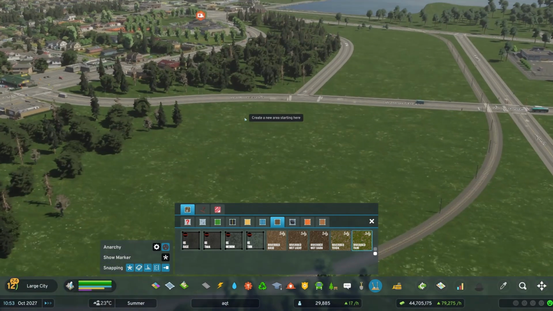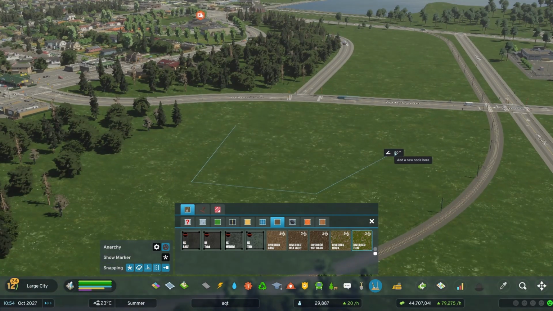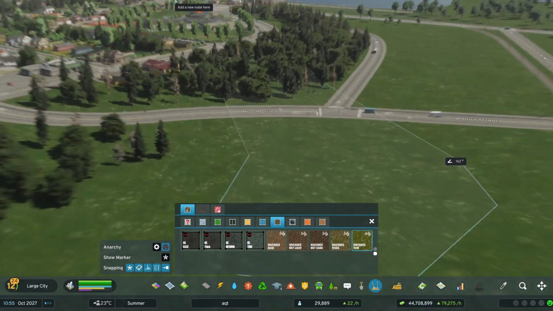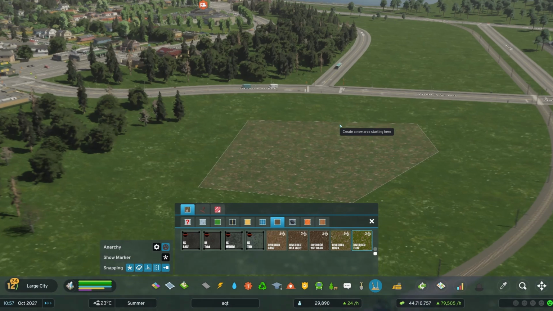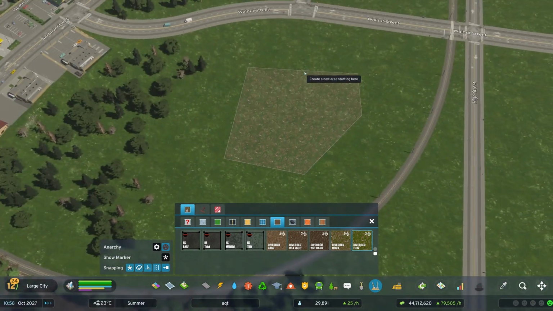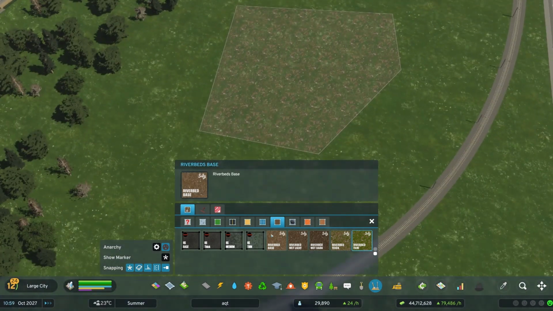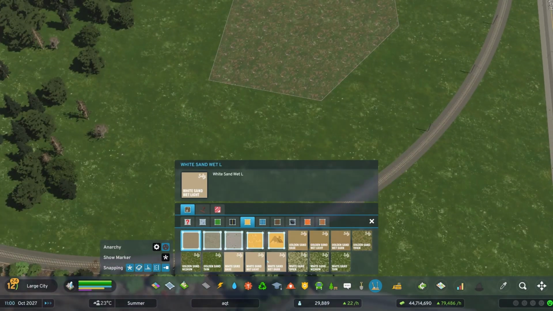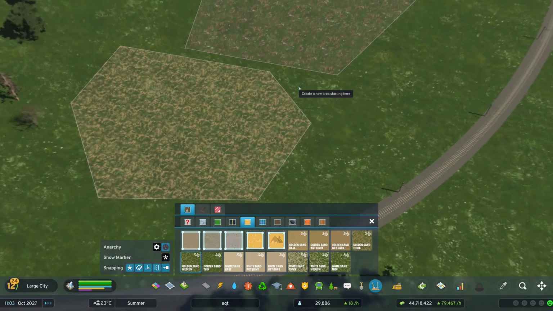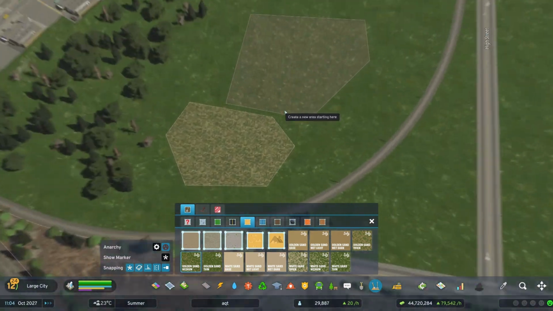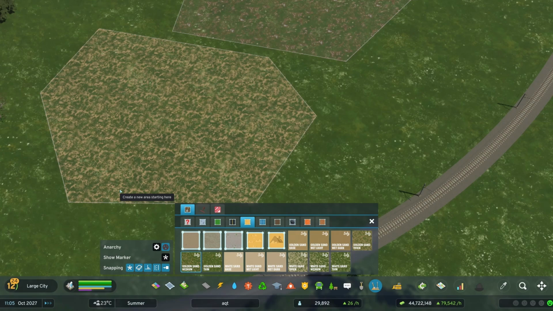So let's take this. If you paint out a huge giant area of it, this will not look nice. See, the problem is you get this tiling. This one's not too obvious, but some of them are more obvious. And this isn't any criticism of the textures at all. This is just the nature of how these sorts of things work. Over a large enough area, you will start to see a pattern, and the pattern obviously doesn't look natural.